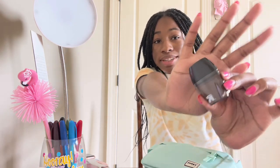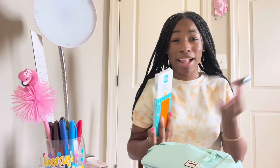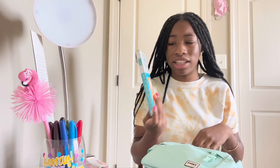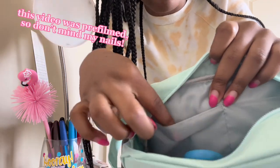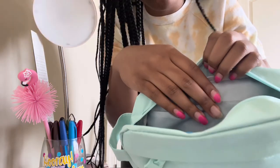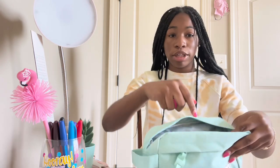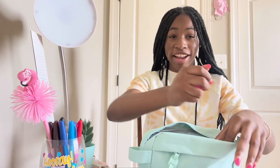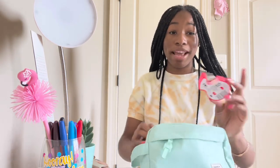The pencil sharpener is so tiny and miniature. I don't know if I want to sharpen the wooden pencils right now or just use the one in the classroom since they came unsharpened. It's going right in there with the mechanical pencils. This pouch has pockets inside, so that's where I'm going to store my cap erasers and my tape — just a handful of cap erasers going into this pocket.